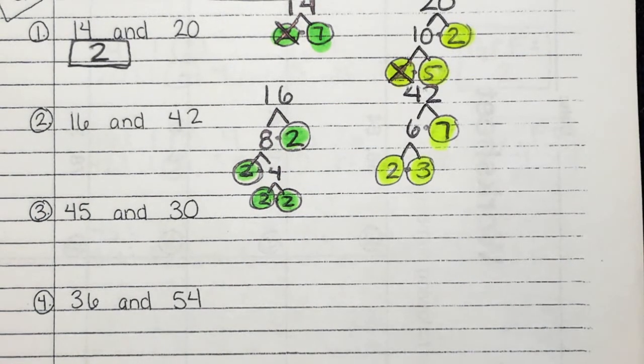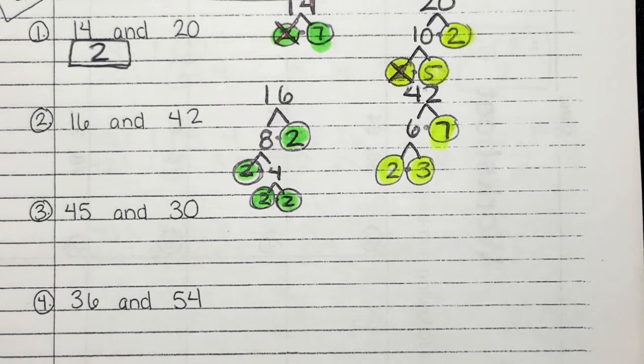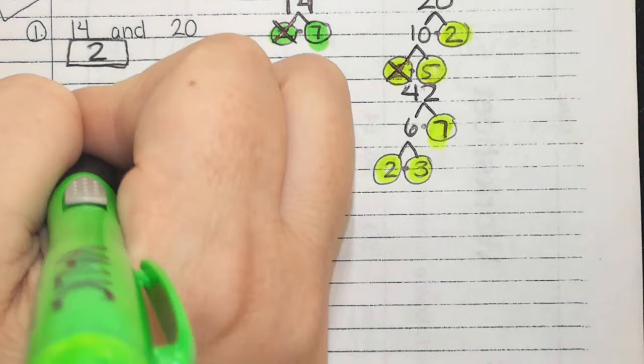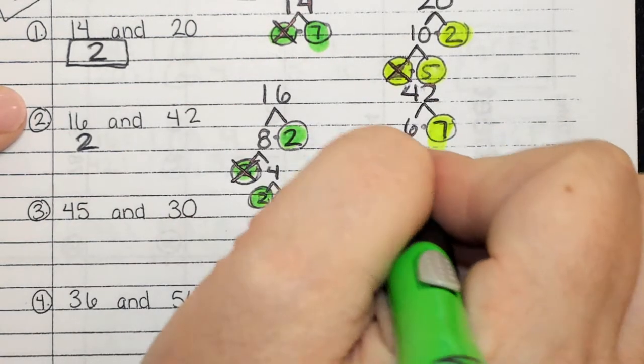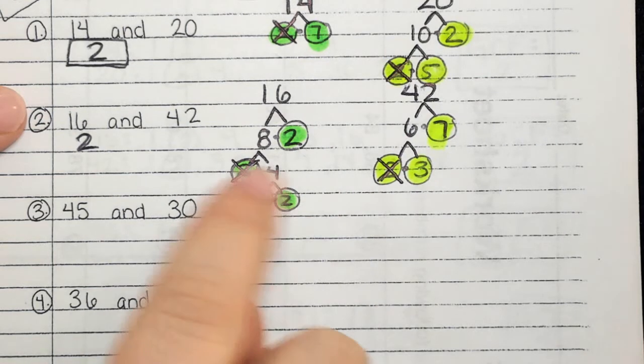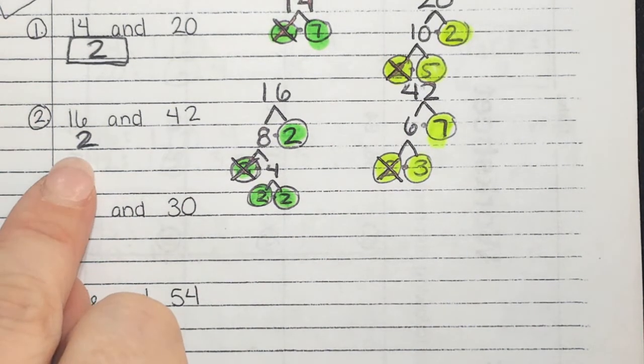All right, what's a number that my yellow and my green have in common? Braden? 2. So I'm going to mark out a 2. All right, guys, I'm marking out a 2 from the green and the yellow, but I'm only writing it down once because I'm only marking out 1, 2. Are y'all okay with that?